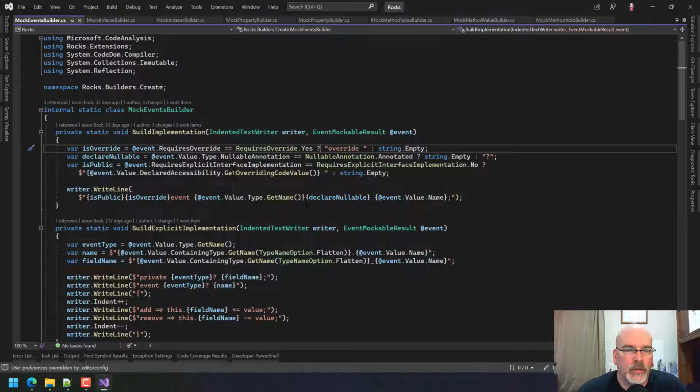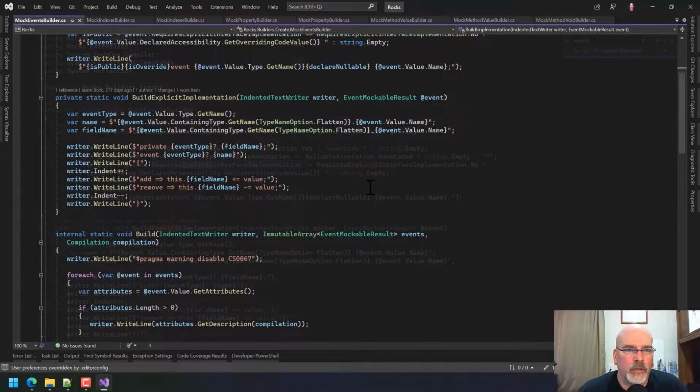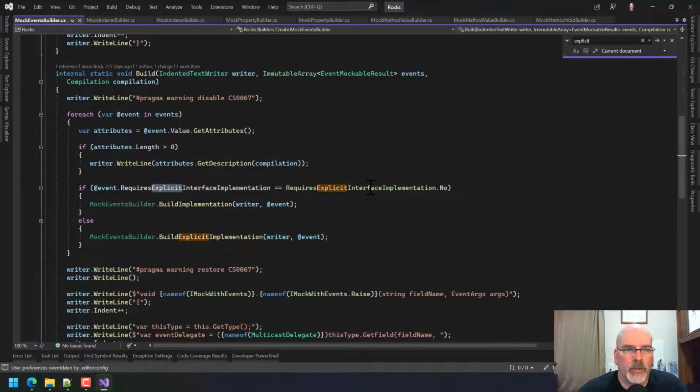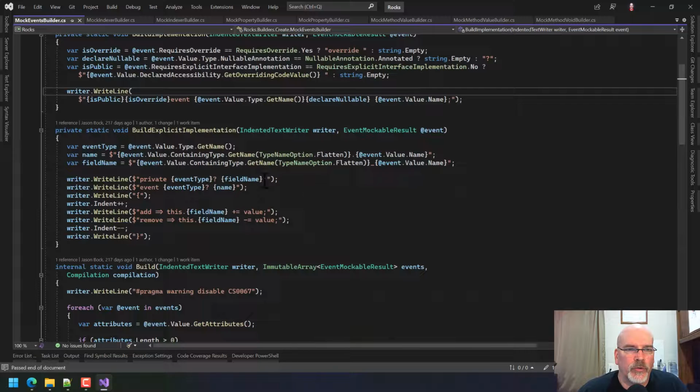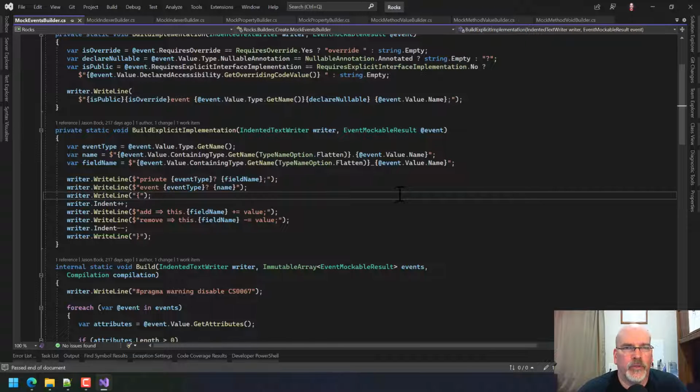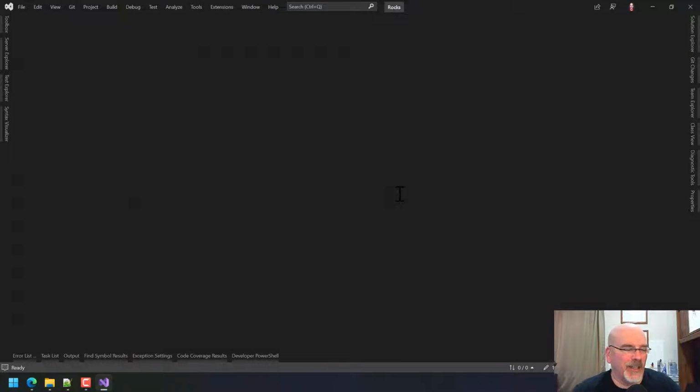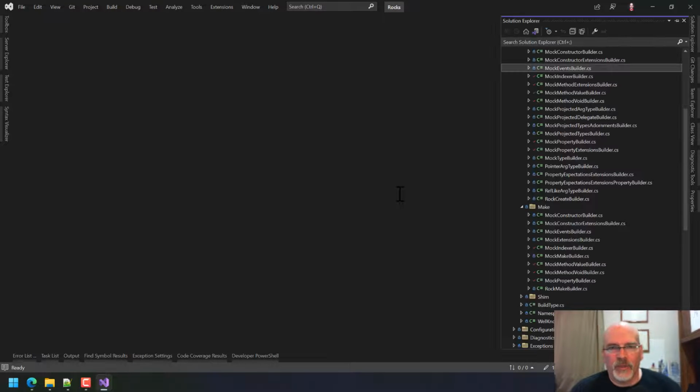Doesn't seem like it. It's not quite the same thing. So there's build implementation, there's build explicit implementation. I think it's a little different, so we'll just leave that alone. Let's make sure that I actually did the indexer here. Yes, I did. Okay.